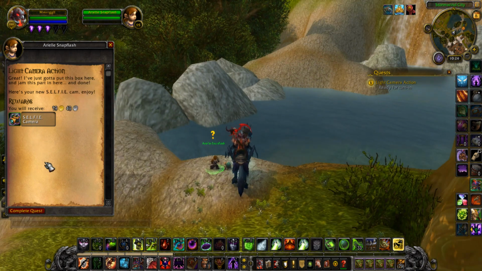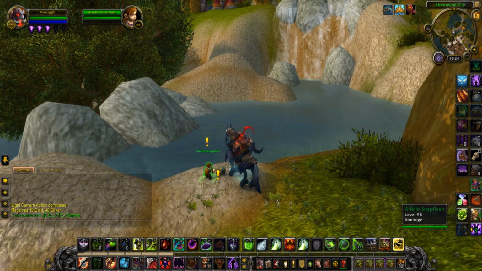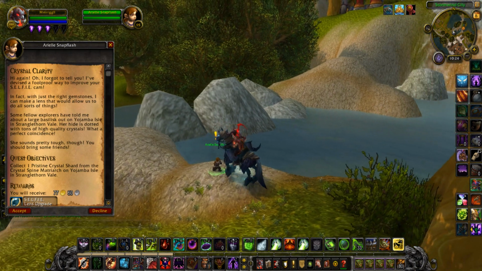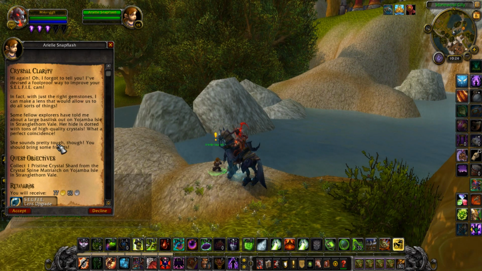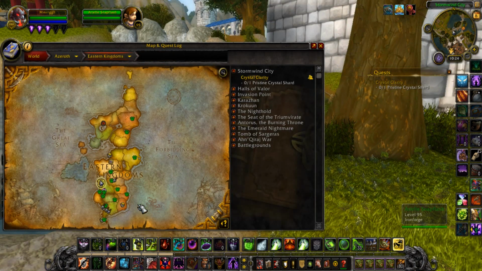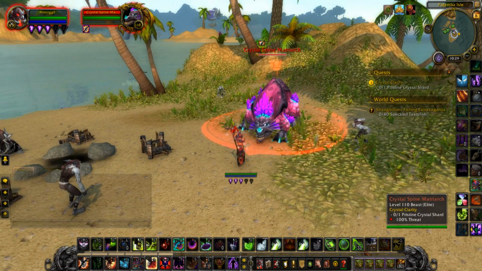Use a frame perfect shot and take a selfie. Nice. And then she's going to offer another quest called Crystal Clarity, and Crystal Clarity is to upgrade our selfie cam. So, blah, blah, blah. Collect one pristine crystal shard from the Crystal Spine Matriarch on Yamjamba Isle in Stranglethorn Vale. So we're going to fly down to here. I'll meet you in a second. We'll see what happens. Kill this guy.